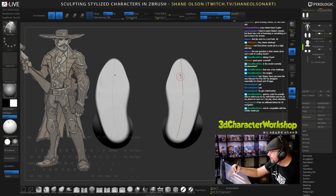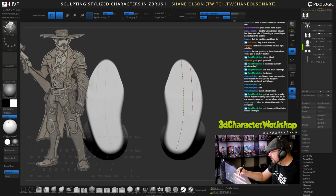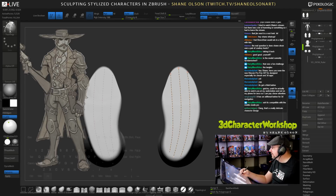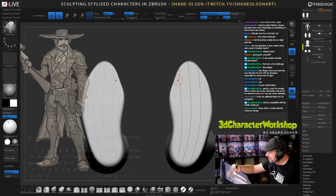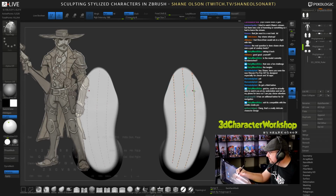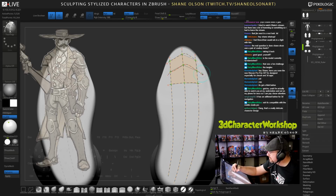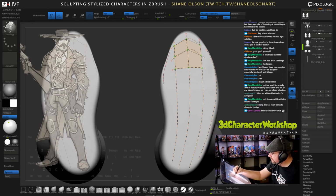Let's see. Have to visualize this here. Yeah, the design is pretty detailed. Let's see. I need to go like this. And then I'll just pull the faces around, match them up to the edges. I don't have to be super precise, just close enough that I can start moving them around.